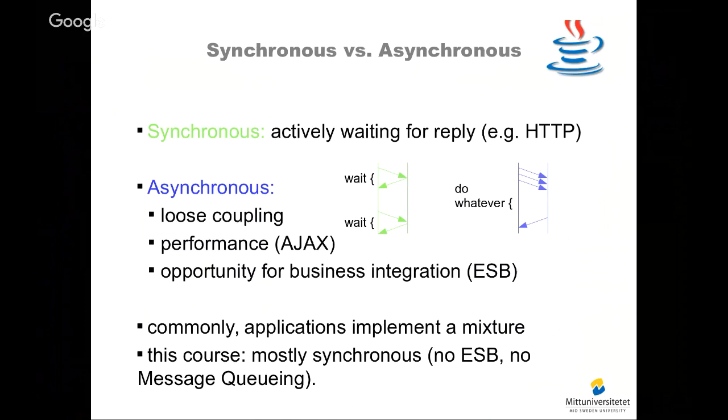There are advantages and disadvantages to both models, and it depends on what you actually want to achieve for your clients. Usually the asynchronous model is much more scalable. You have a more loose coupling between the entities, and you can process many more commands at the same time on the server side, or on the receiving side, the service provider side, say. Whereas in the synchronous case, you usually have some kind of stickiness to your data, which oftentimes also requires some session information to be stored, and that will require you to have a cache for all kinds of communication on the server side or the provider side.